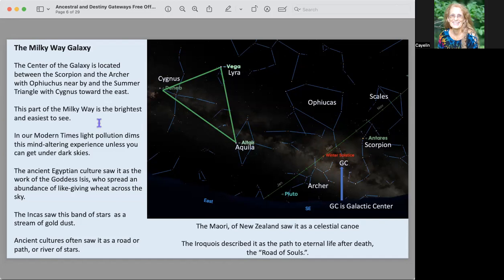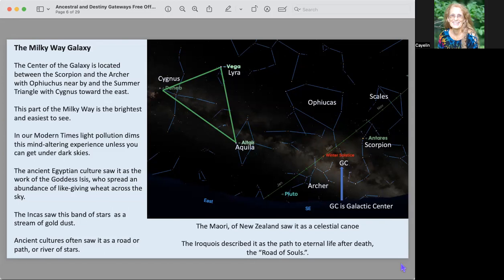These things move around a lot. Anyway, you can see the northern triangle here, and it's got the Milky Way going right through it, right above where galactic center is. It all depends on how we're seeing the sky at any given time. This is the brightest and easiest part of the Milky Way to see, and it looks more like a celestial highway than, say, at the galactic edge, which we're going to see in a moment.